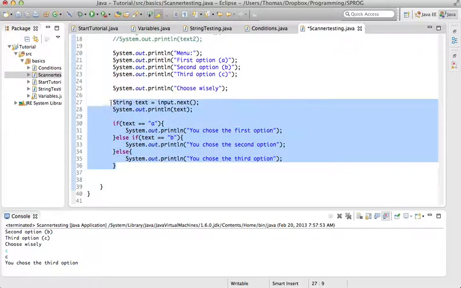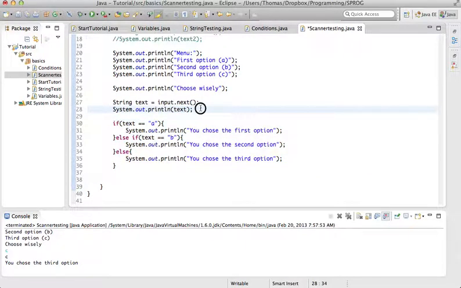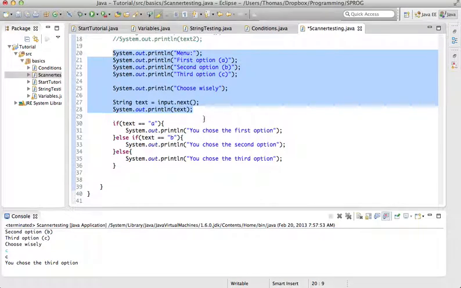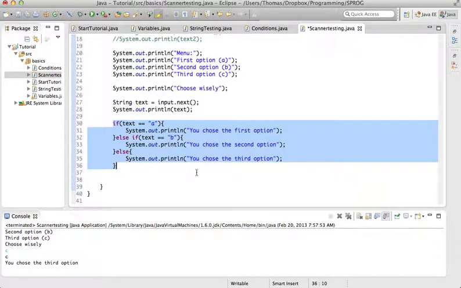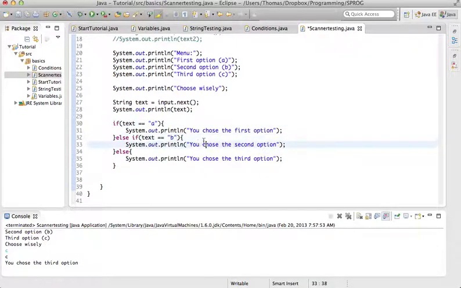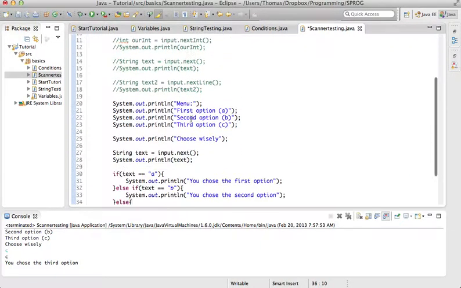This is what we did last time. We took user input in the form of a string and then we compared the string to, well, the strings we expected, and then we realized that no matter what we put in, none of these tests here ever come true. Always it's the else case. And as I said, we can compare strings that way.